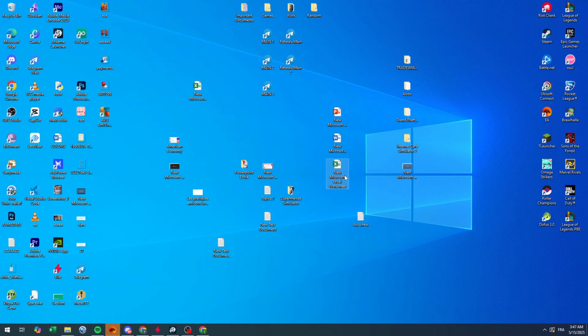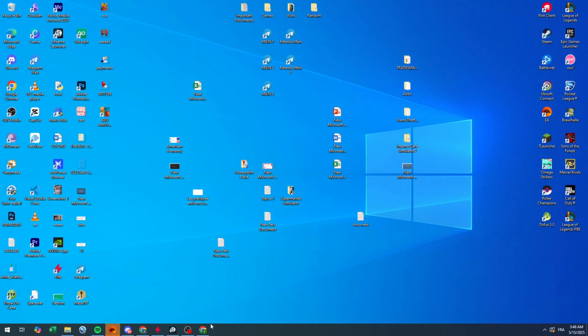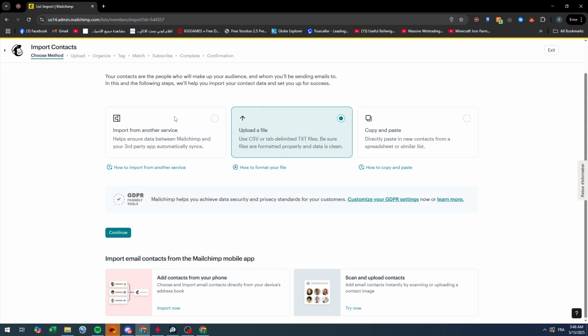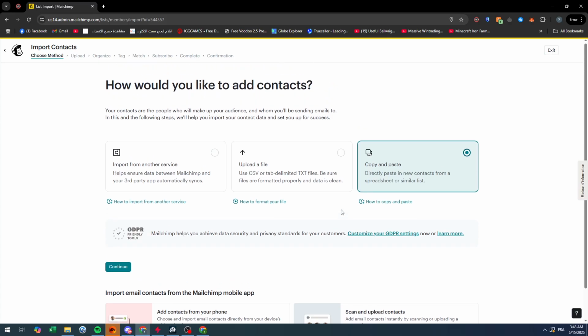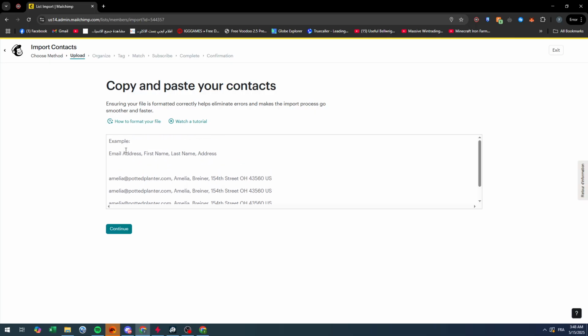So, for example, you have an Excel file that has information in it. Well, you could use this Excel file as an import database, and also a text document. So you could use these two things to import data as well. Finally, we have copy and paste. Pretty simple and static. Once I choose copy and paste, this is how it looks.